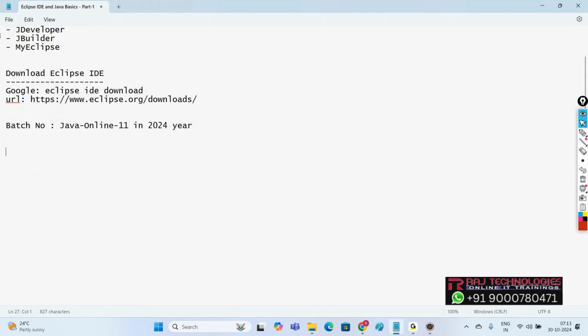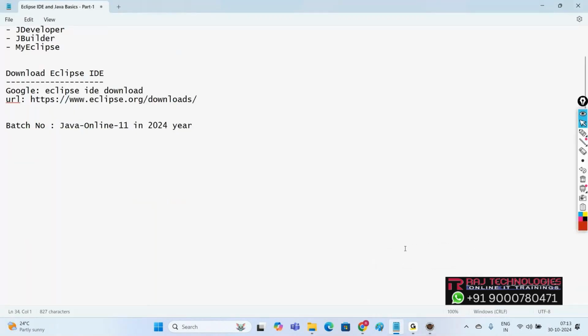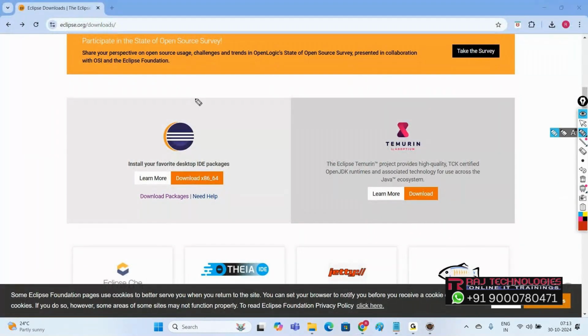Even though we have downloaded and installed Eclipse, sometimes your Eclipse may not work properly. It may not install Eclipse properly for us. Then there is another alternate way to get Eclipse. Once we open this page, eclipse.org downloads, instead of going with this download button, we need to click on what?